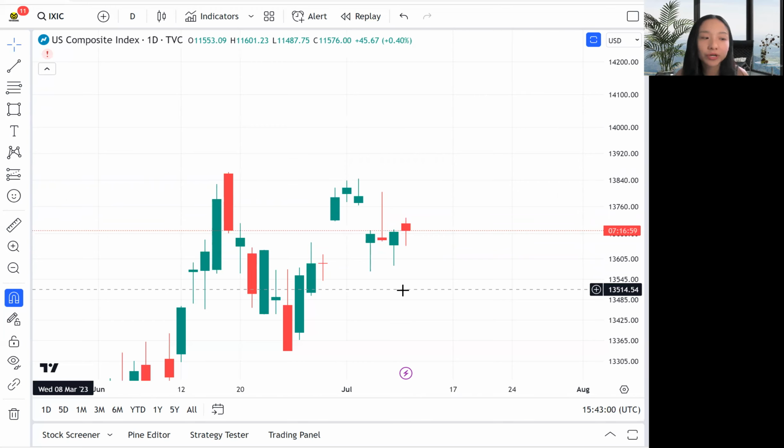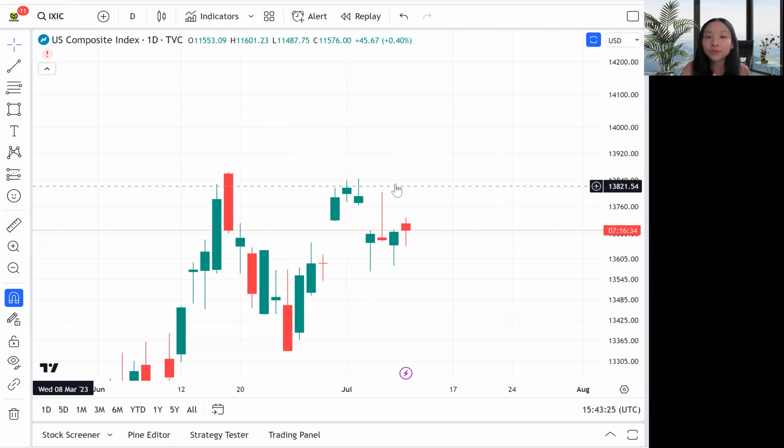For stock trading, you have a buying side and a selling side. If both sides are struggling, they're battling, when the price is almost doing the same. When the price goes down a little bit, people buy in. When the price goes up a little bit, people sell. So we have no idea, at least for the short term, which side is stronger. We need to wait a little bit.